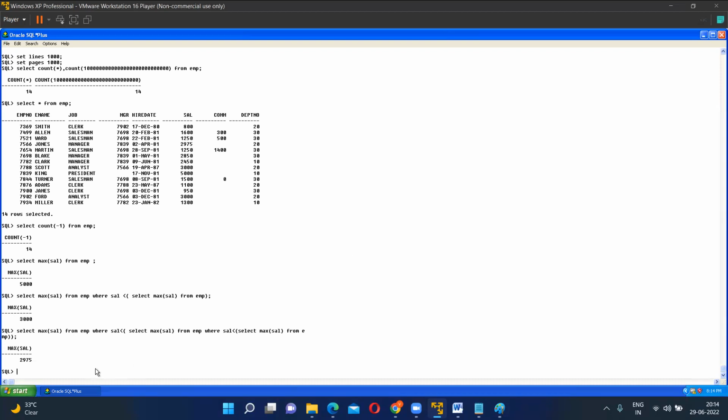Let us just see. To get the fourth minimum salary, first I have to get the min sal. Select min sal. Can everyone tell me the query? Min sal from EMP where salary less than or greater than? Greater than. Minimum salary will always be greater than. Yes or no, guys? Because I wanted the fourth minimum salary. Now what will I write, guys? Can you just tell me?